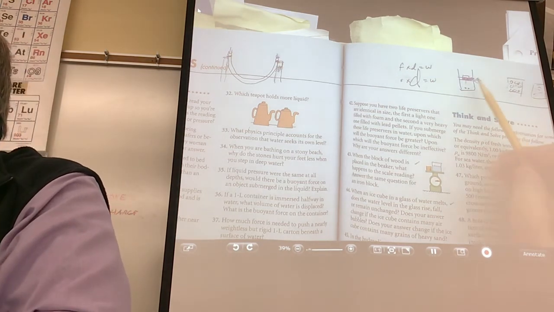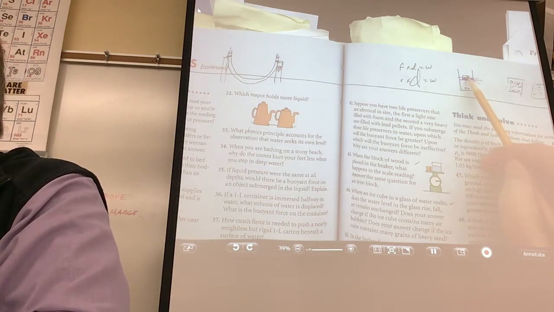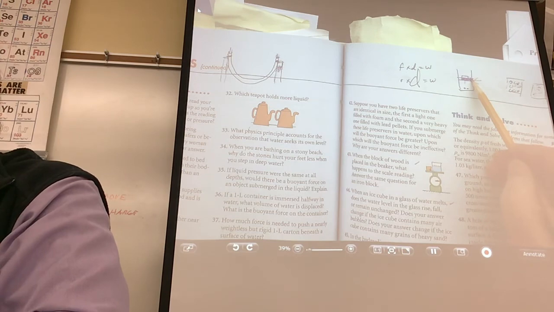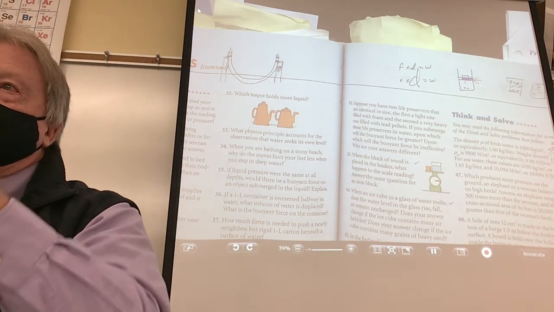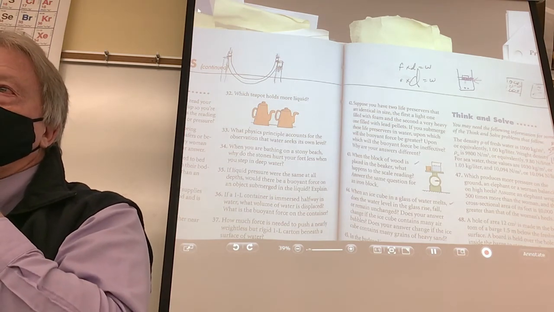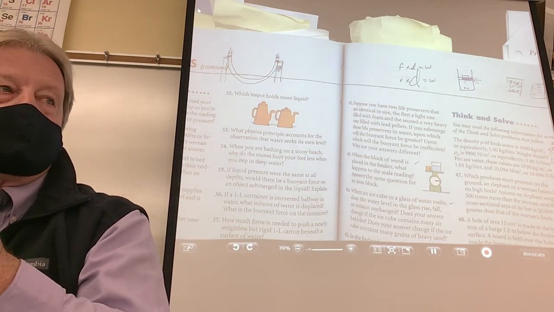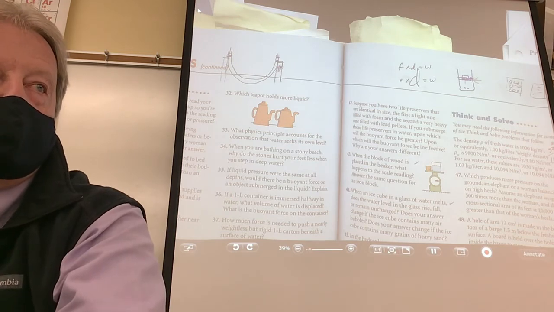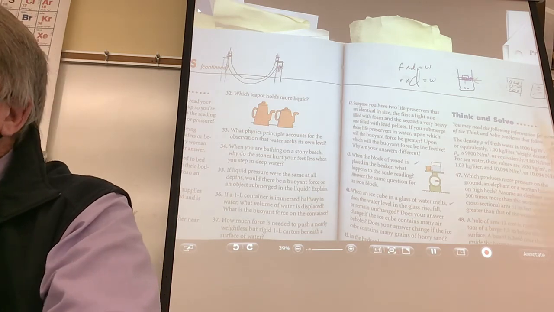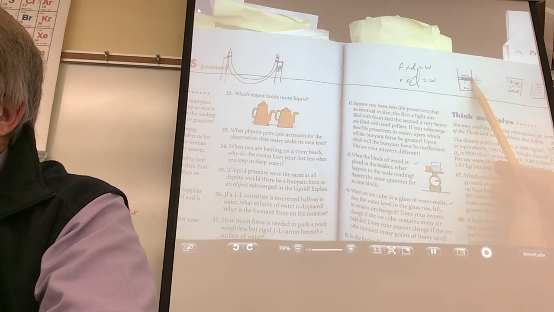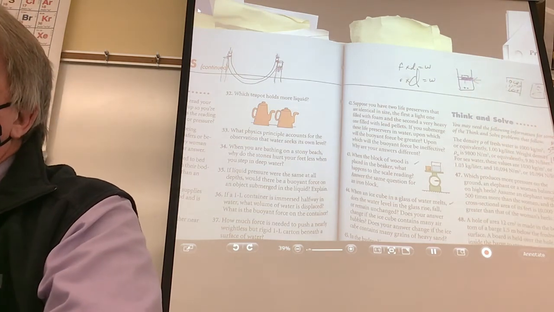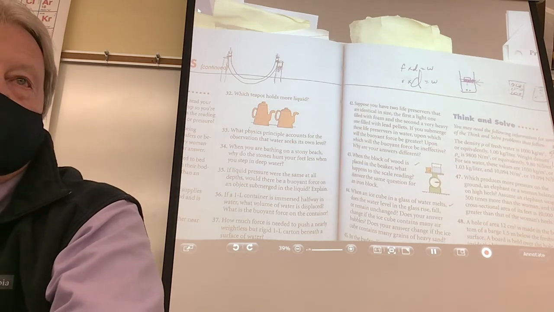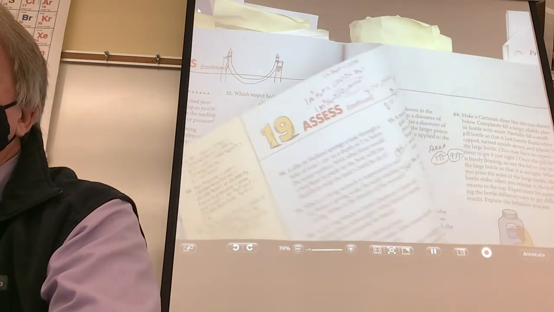Because one more time, when they're floating, they still displace the total weight of the ice cube. Even though the whole ice cube wasn't underwater, it displaced the total weight of the ice cube, didn't it? So whether the ice cube's melted or not, the total weight has been displaced already. And so when this thing melts, it's going to stay at that second level right there. So there are several questions here that are a little bit more difficult, and they really take some thinking.